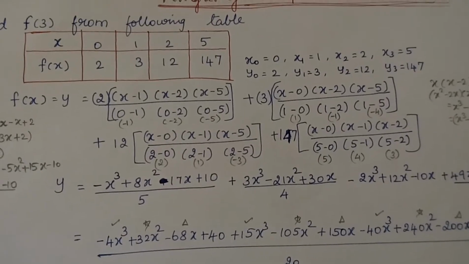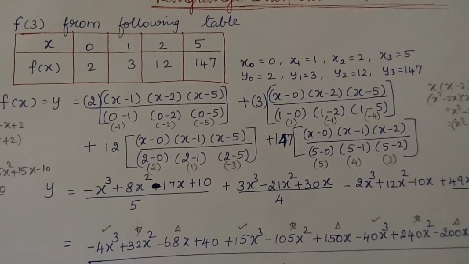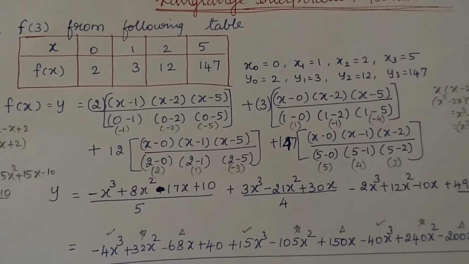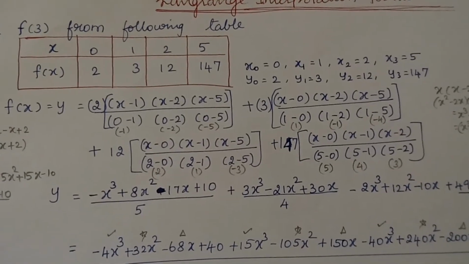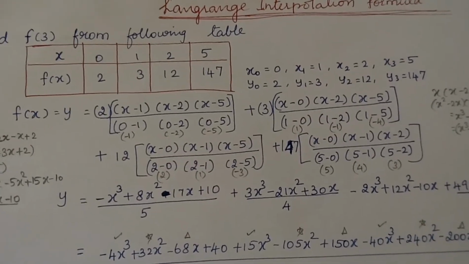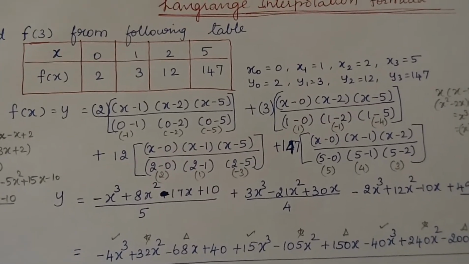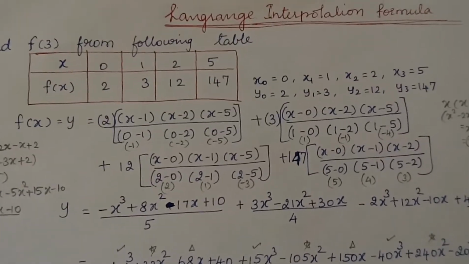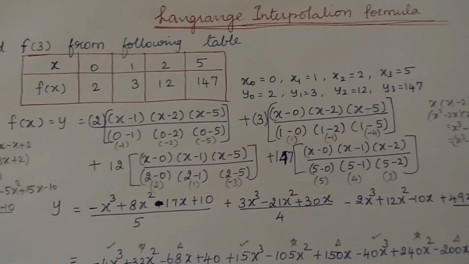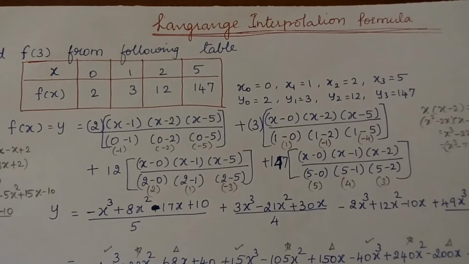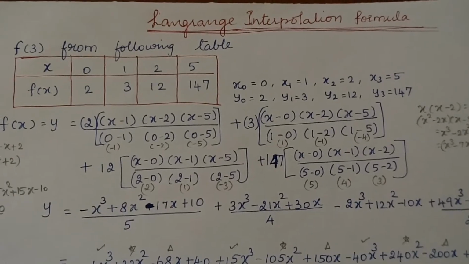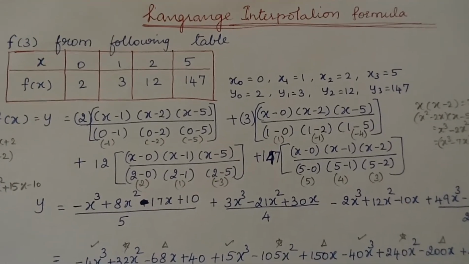Now look at the third term similar way. What is y2? It is plus 12, and the numerator first term is x. Okay, x0 you have to write, x1 we have to write, but x2 we have to miss it here. So x minus 5 divided by the same what you missed, you have to write it down as the first term in the denominator. So 2 minus 0, 2 minus 1, 2 minus 5. Now the same way, what is y3? y3 is plus 147. So plus 147 and the numerator first thing should be x minus x0. So that is x minus 0, x minus 1, x minus 2 divided by what is missed, 5. x3 is missing. So 5 minus 0, 5 minus 1, 5 minus 2.